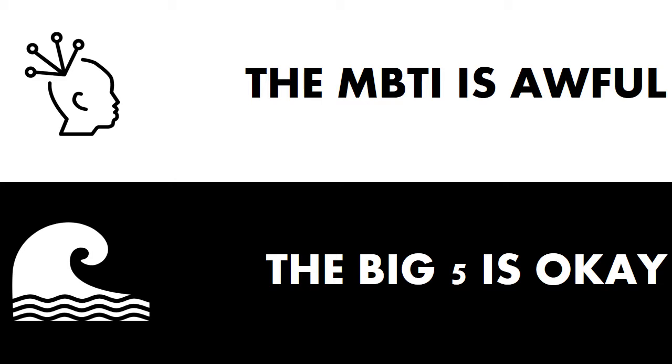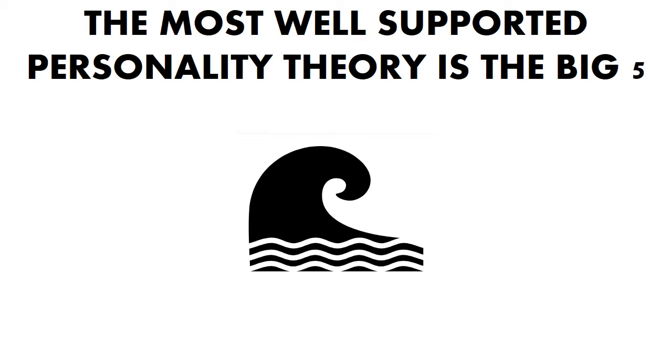All right, now let's talk about the Big Five. The Big Five's not great either, but it's much better than the MBTI. It is the cutting edge of personality research. So, the Big Five is the most well-supported theory of personality, and yeah, personality is hard. It's one of those things that intuitively we understand really easily. If I ask you what the personality of your coworkers are, you can give me a description of that pretty easily. And yet, scientifically, figuring out what personality is and measuring it has turned out to be really difficult. So we haven't had a lot of success at it, but the Big Five is the best we got, and it does okay.